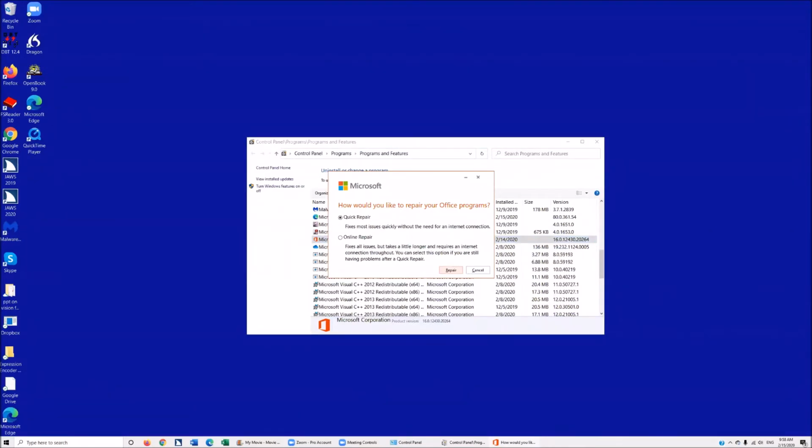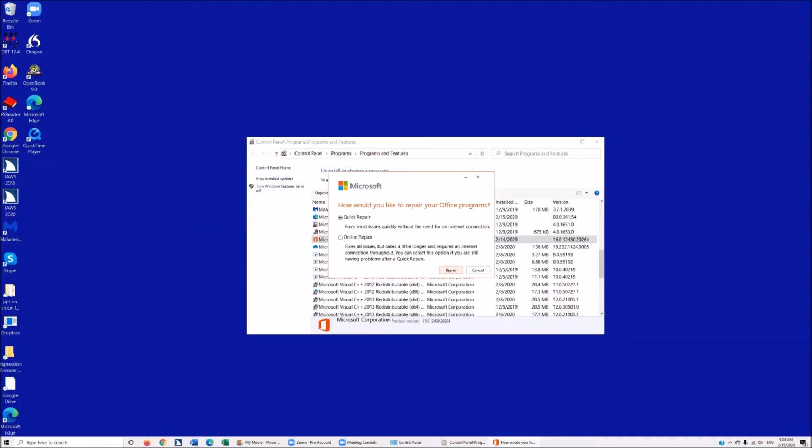Now, I've had to run both of these repairs based on my updates, based on what's going on. We're human, it's easy. We're keyboard commanding all the time, and it's easy to mess things up. I am on my repair button right now. I'm not going to run this because my Office is working great, but all you have to do is hit enter. Now, you are on the quick repair.